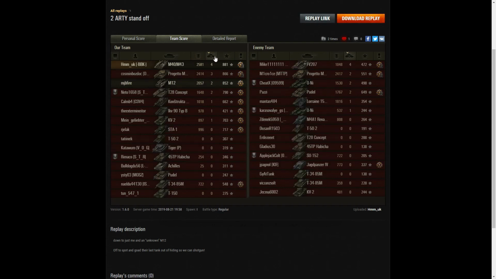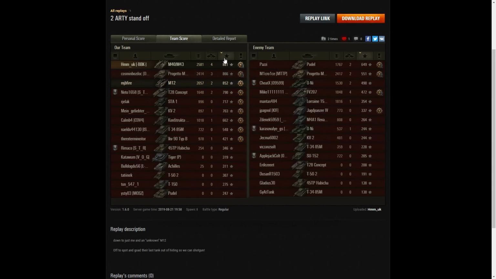When it came to kills, he got the highest number, but he shared it with the FV4207. They both got 4 kills apiece. Then came the Progetto on his own team with 3. And when it came to base XP, well, he's got the highest amount, 881, 866 to the Progetto, and 852 to the M12.